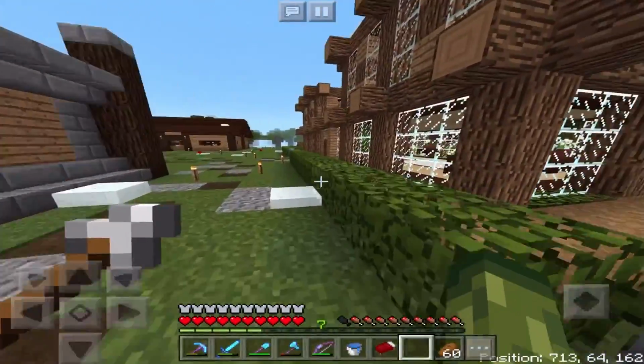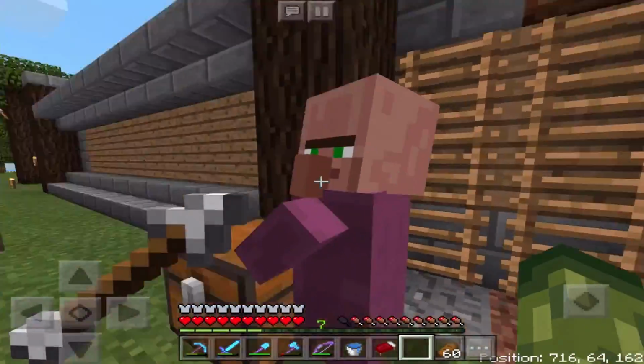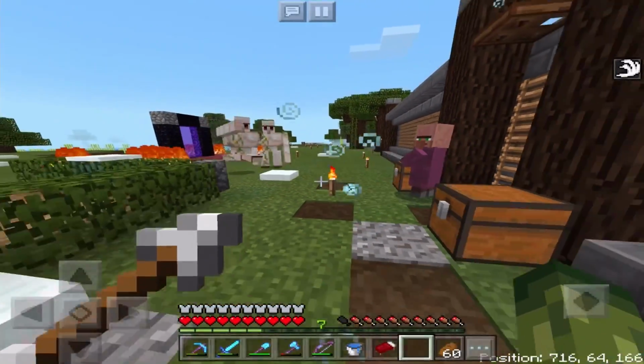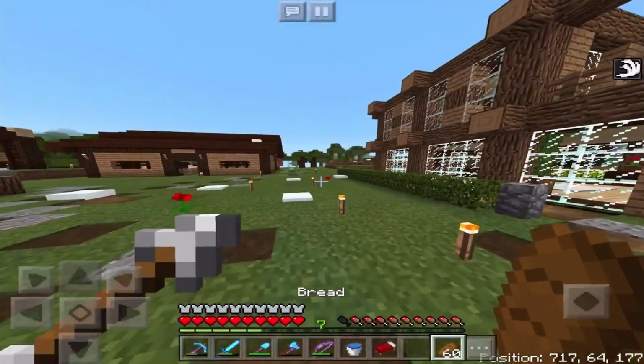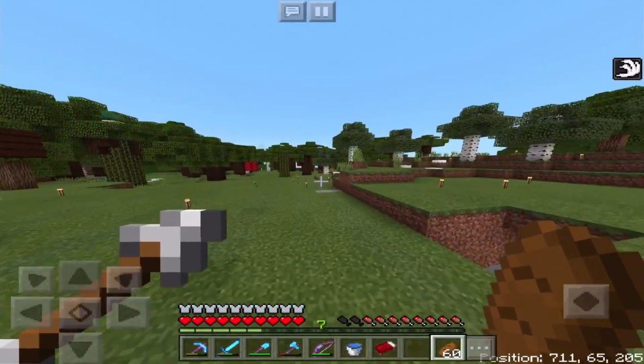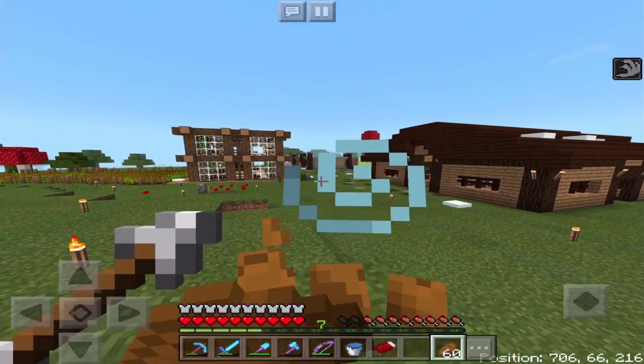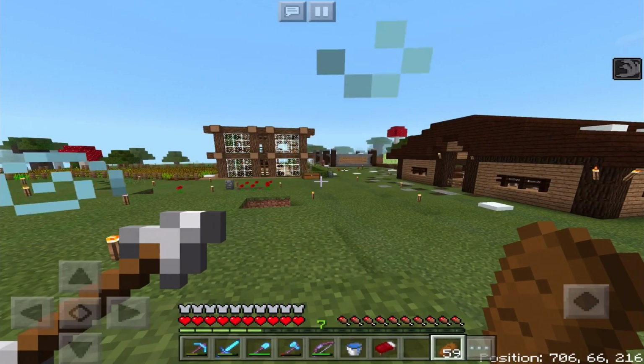The first thing is we need to get ourselves... Oh, wait, I didn't show you guys this. Oh, he's trying to go up. Go. Oh, see what I mean? See what I mean? They don't like me. I gotta run now. I was gonna show you guys my villager farm, but I'm not dealing with 2 iron golems. 1 is okay to deal with, but 2 of them, they do a lot of damage.